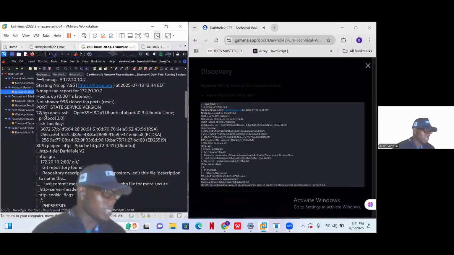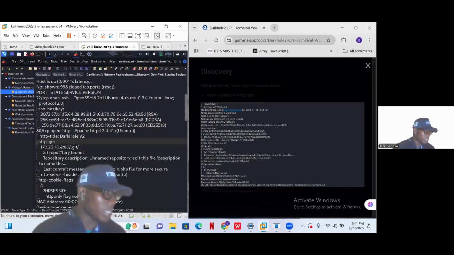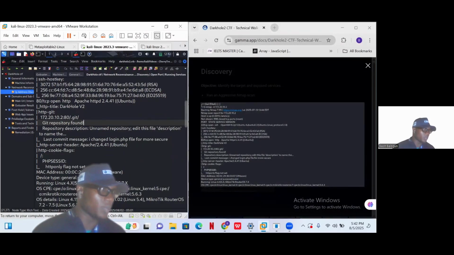So here we can see that it tells us that port 22 and port 80 are open. And something that grabbed my attention here is that it told me a Git repository was found, and this can be a serious vulnerability, as if the Git folder is truly available on the domain, this can allow us, using the Git dumper tool, which you can get off GitHub, to construct the whole code base and basically look for any sensitive file that the developer might have left behind.